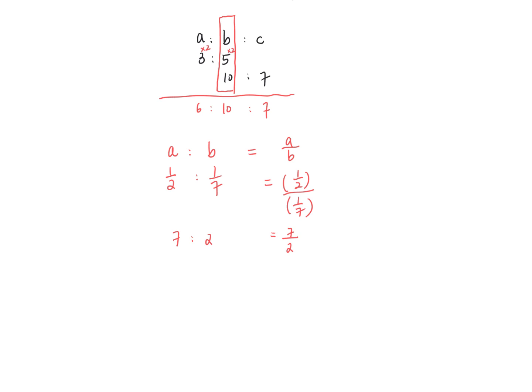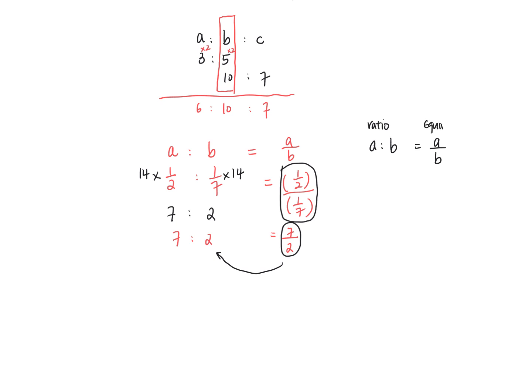So you don't have to go and multiply everything by LCM and make them 7:2. You won't have to do that. You just key into a calculator, and then you can get their ratio directly. So actually ratio can be written as a fraction in 2 different ways. So this is the ratio manner. This is the equivalent fraction form.